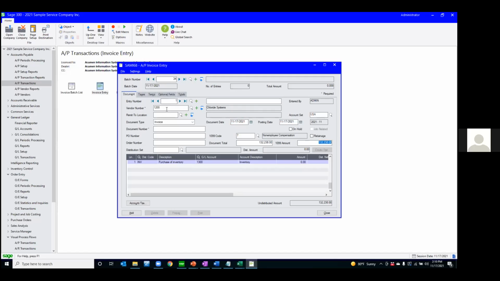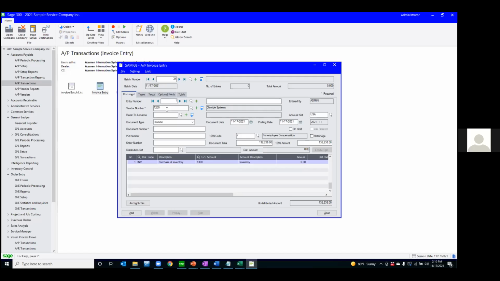You can tab through everything in every screen in Sage 300, but I'm sure most of you know that as you're working through the system on a daily basis. Shift Tab will also move you backwards through that same tab sequence. We're going to talk a little bit later about hiding some fields to perhaps speed up that tab sequence. So that'll be coming up in a few minutes.